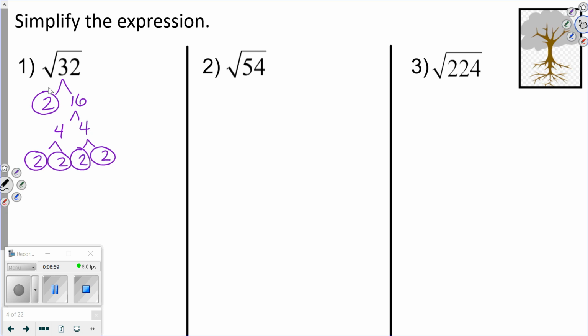All right, but we are looking for pairs. So I got a pair of 2s, right? And they come out as just 2. Do I have another pair? Yeah, I got another pair of 2s. It also will come out. Where do we put leftovers? Leftovers go in the fridge? Inside? What should I do with these? Multiply them. Yeah, see the dot? We're going to multiply this. So 4.